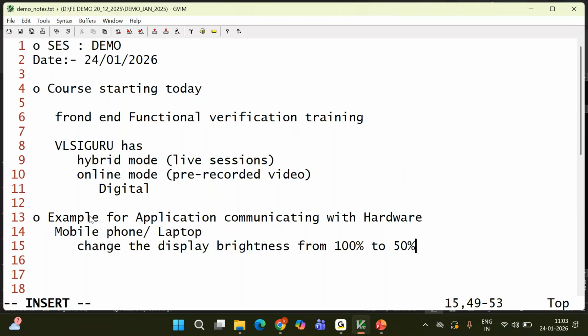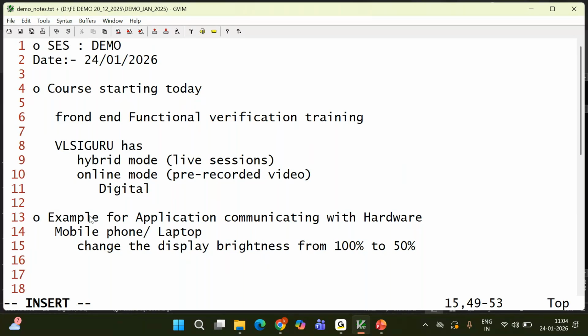The user will not directly interact with the hardware actually. The user is what? Me and you are the users. It's like Rahul will not directly interact with the bus to stop the bus. Getting my point? If that were the case, it would be like Rahul going and sitting in the driver's seat and applying the brake whenever the Indranagar stop comes. Rahul will not do that. Yes or no? Similarly, the user of an electronic system, me and you, will not directly interact with the hardware to change the hardware behavior, like changing the display brightness from 100% to 50%.